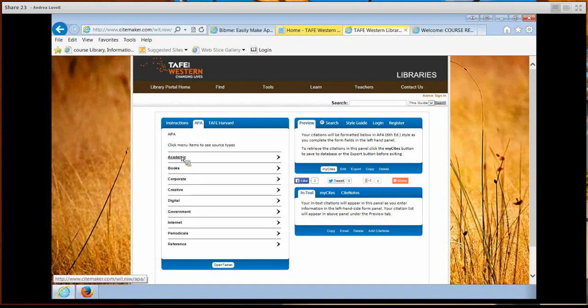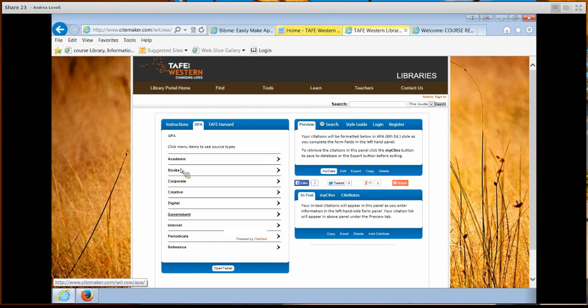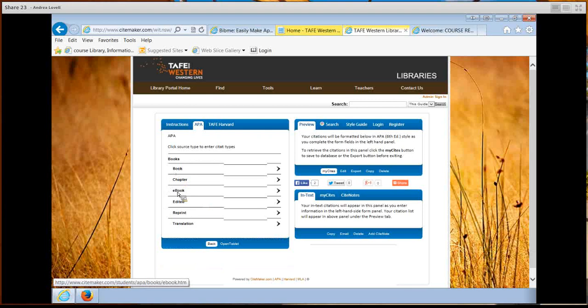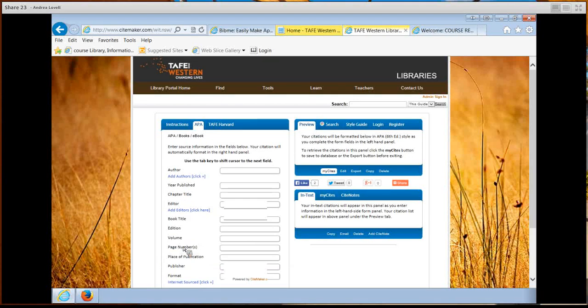If you go into, for example, a book, you can select book, and that might be an ebook that you're referencing. Now, in this case, it hasn't got a database. You actually have to manually enter in the information. The information comes up here. You need to register, and then you can edit, you can export, you can copy, you can, again, add this to your piece of work, your assessment. Make sure that you title them well with the name of your actual assessment when you're doing that.